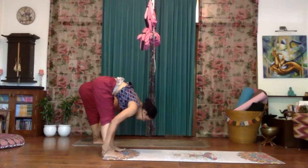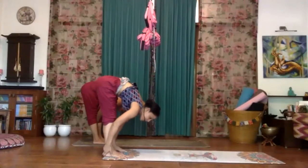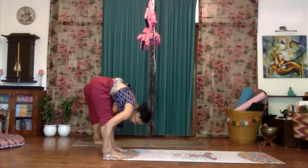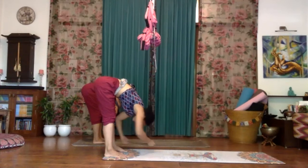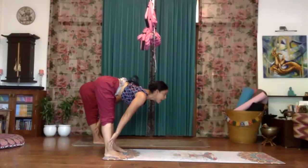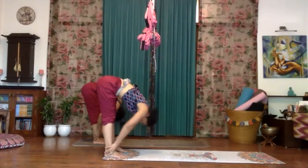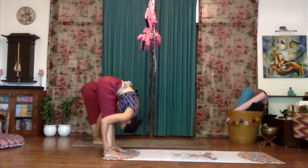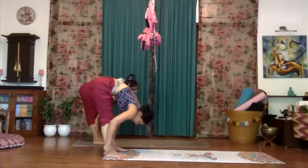Fold forward this time, even coming into the brightness of your knees. If you don't need to bend your knees anymore, see where you are in your movement journey. Exhale and fold deeply. Exhale, inhale, release, flat back. Exhale, bow down. Inhale, move with love. Exhale, bow down.